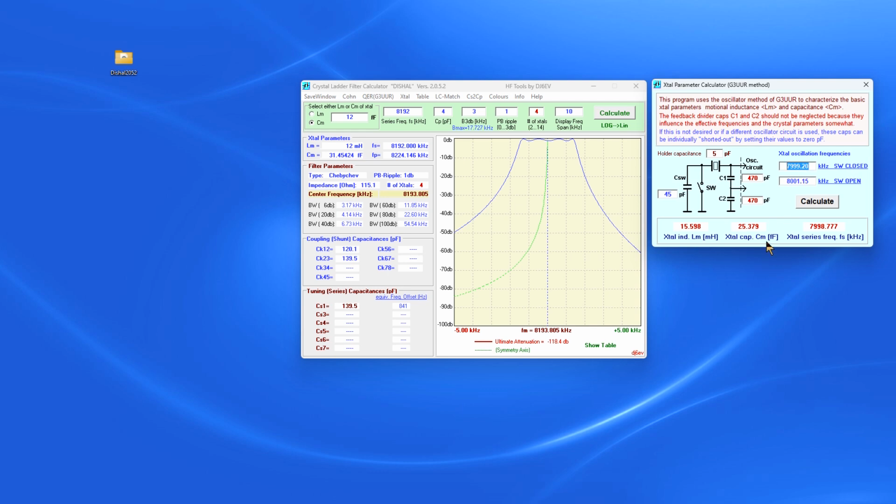Switch closed is what we call F. So we're going to put in the average. And the average for our 6 crystals was 11,055.485. It's in kilohertz, so you've got to remember your last digits are going to be behind a decimal point.